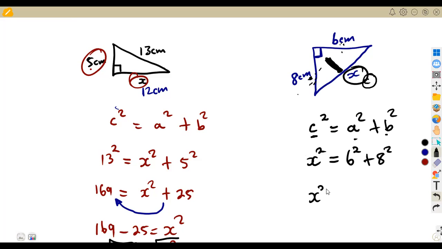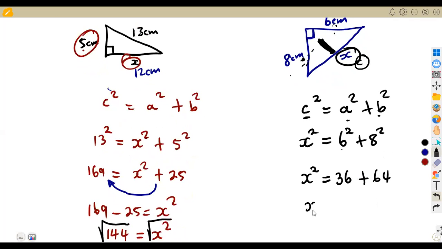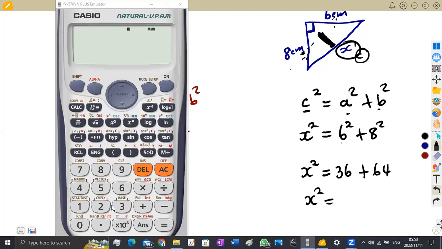So that means you're going to have X squared is equal to 6 squared. That means 6 times 6, or on your calculator, that is going to be 36, plus 8 squared, which is going to give you 64. So if you combine this, you are going to have X squared equal to, add this, that is going to give you 100, or you can just use your calculator at the same time on your simplification. If this part of adding and subtracting gives you a challenge, all right? But that is 100 there. So I just want you to see this part here, having our calculator, that is 36 plus 64.